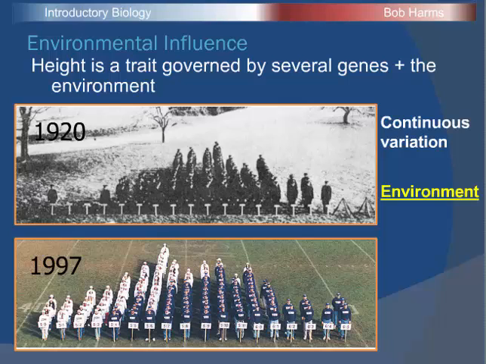Just as an example, we can see that in 1997, there were 3 guys that were 6'5". Now, if we look at 1920, the tallest guy in this all-male military academy, so these are kind of the manliest of men, was nowhere near 6'5" tall. In fact, the tallest person in this picture was actually only 5'9". And that was the tallest person, right? So this is a huge difference from 1920 to 1997.